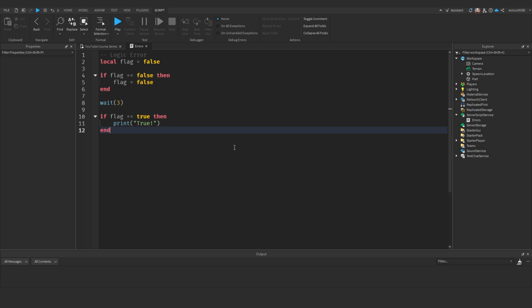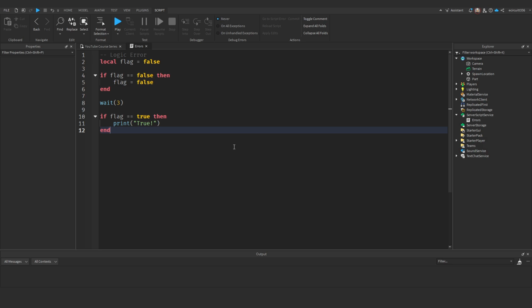A logic error is a lot harder to simulate because a logic error is just when something happens that wasn't expected, which is normally a mistake on your end. So let's say you're doing some maths on a variable, and you want to check when the calculation is equal to a certain number, but you've done something wrong, so it never reaches that. That's not a problem with the code. That's just a problem with where you've written the code. That's a problem with your logical thinking behind it.